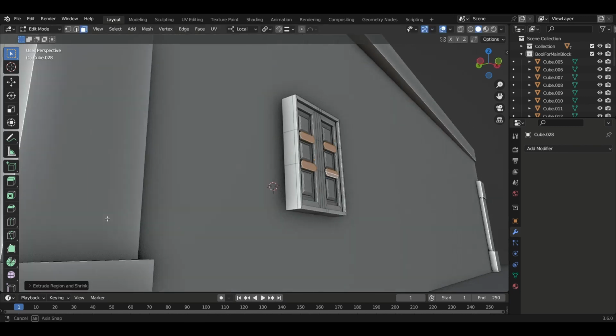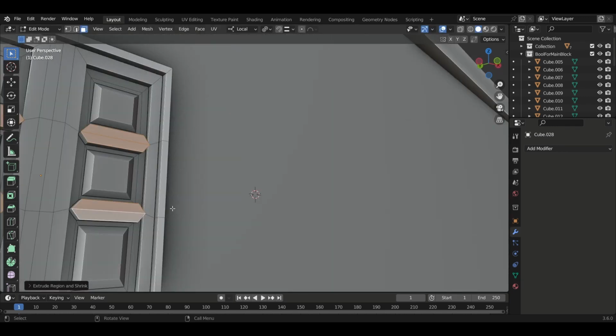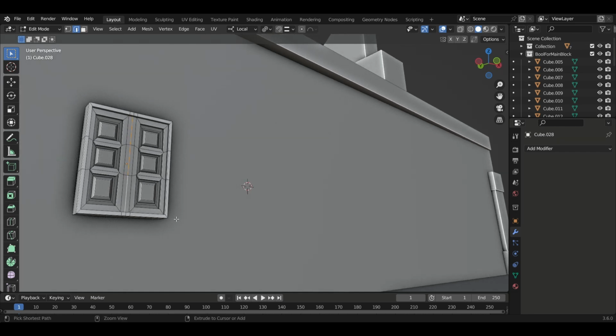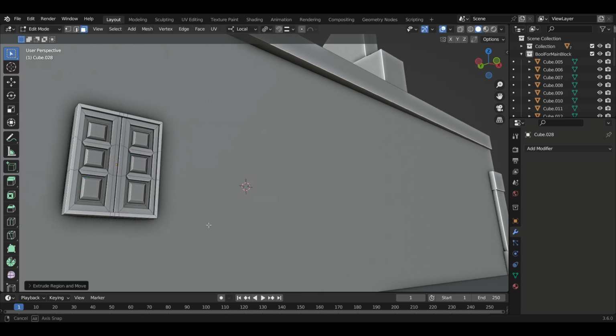Yeah, now edge selection, select this one, Shift select this middle row, Control B to bevel. Bevel will bring a new gap here, and hit 3 to select a region. Extrude, extrude in Y direction on the opposite side.